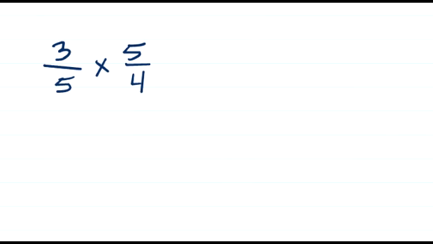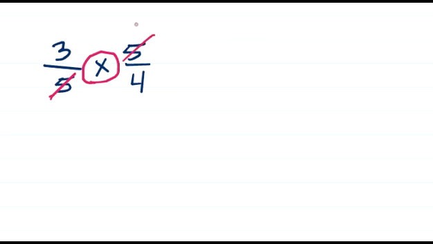So here's an example. Let's say you're multiplying 3/5 times 5/4. Well, here's a great little shortcut. Here's the rule. As long as you're multiplying, it's important you have to make sure that you're multiplying. If you're multiplying 2 or more fractions together, here's a great little shortcut rule. You can cancel any factors that are the same on the top and bottom. So here's what I mean. You can take that 5, and that 5 right there cancels with that 5 right there.